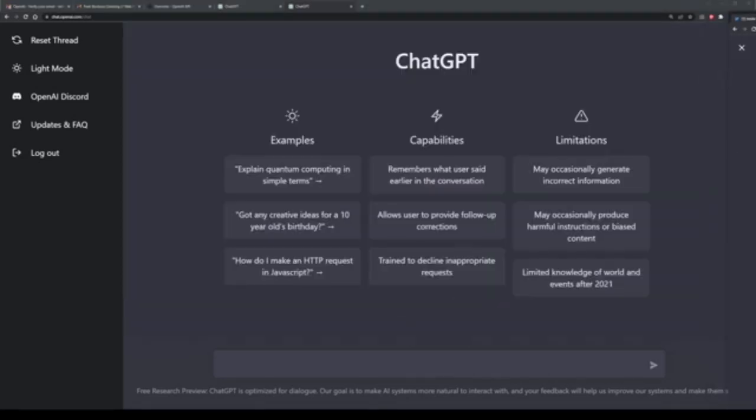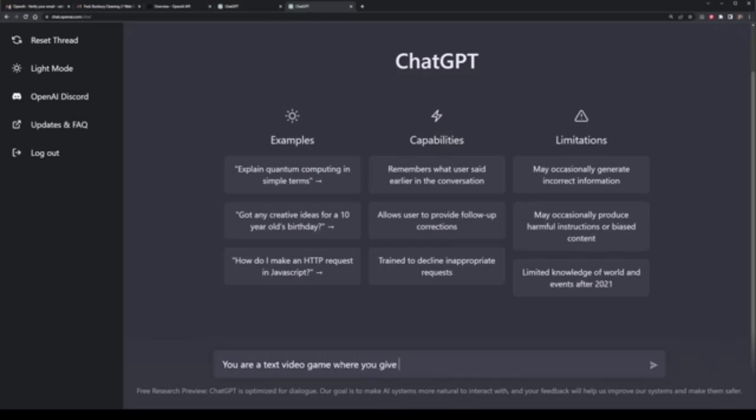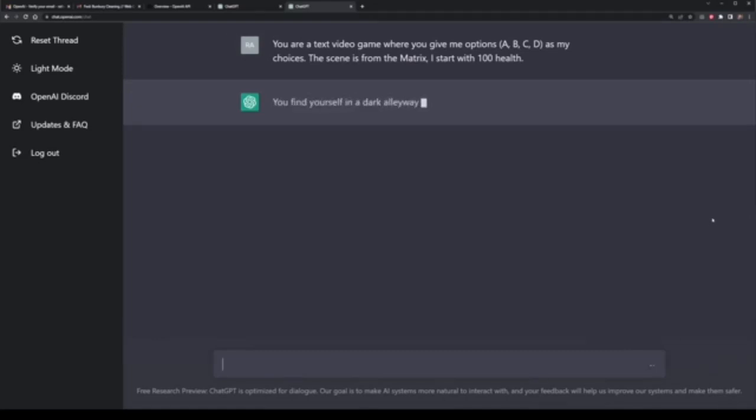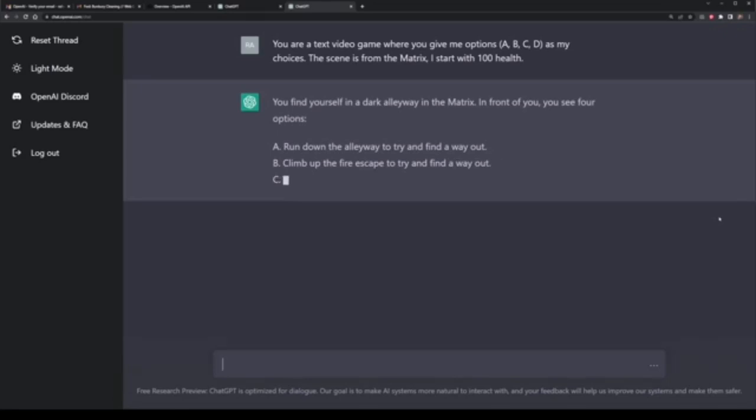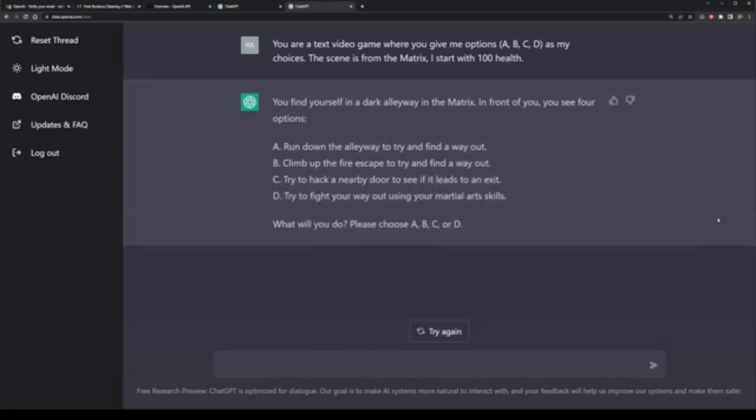Another type of prompt that you can work with ChatGPT is one of a sort of storytelling video game, which is a really cool one that I've always enjoyed because of the creative answers that ChatGPT provides. In this case, I'm going to give the prompt that ChatGPT is going to pretend to be a text video game with options of A, B, C, and D. And then from that, we're going to pick a scene from the Matrix and we're going to see what we get presented with. The output is based on some storytelling. It begins nice and simple. You find yourself in a dark alley and we've got the options to select from.